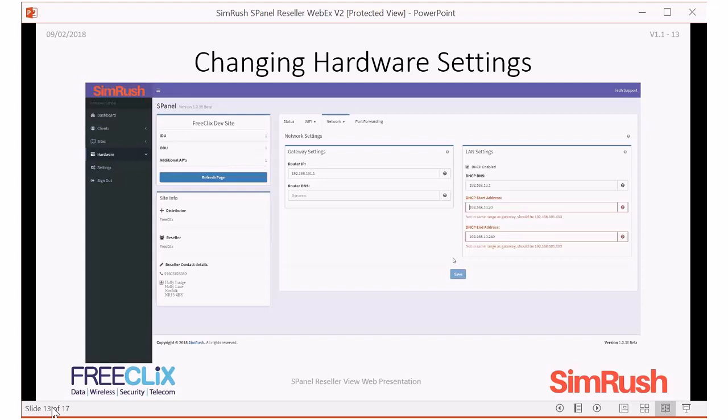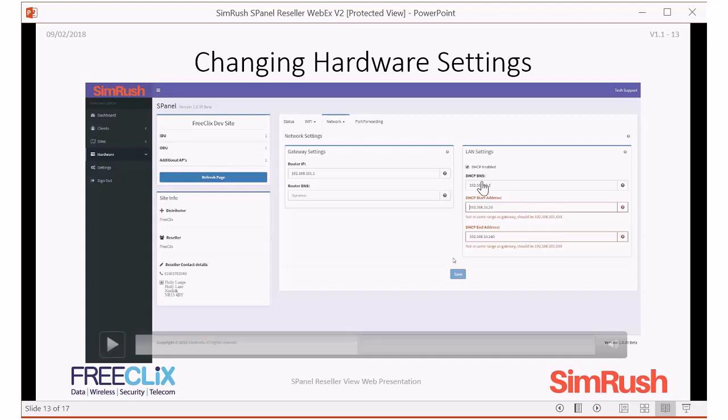So that's what addresses you are going to be giving out on your DHCP server. Now, they can't be different from your LAN range, so it's going to force you to change it. It's also worthwhile noting that it's not required for you to change the DHCP DNS. That's this one up here.